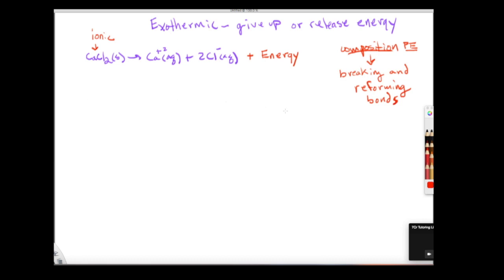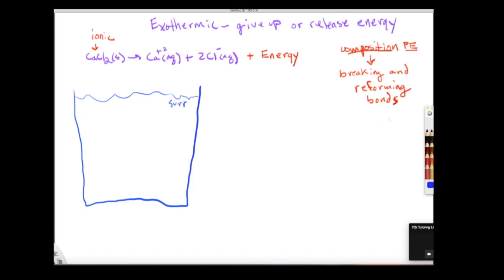We then are going to add this to water. So let me go ahead and draw a diagram of that. Remember that the water in the glass is the surroundings. And then we're going to take the calcium chloride and dissolve it in here. So the reaction is going to be represented by the system. And I will put the reaction in here in a somewhat simplified form. So the reaction is the system. The thing that we're studying is the system.